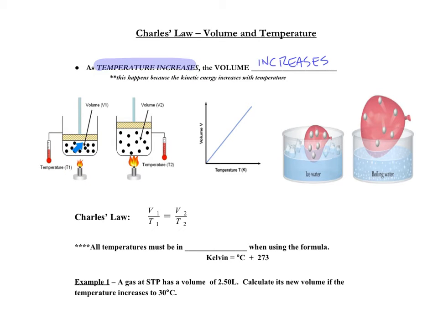If you take a look at the diagram here on the left, you've got a gas that has a specific volume. It looks very compressed. All these gas molecules are very close together, and now they're above a heat source. This flame is going to heat up this gas, and over time these gas molecules start to spread out a lot more. Because they're spreading out, they're taking up more space, their volume has increased, and you'll notice that their temperature has increased as well. So as a result of an increase in temperature, placing this gas over an open flame, the volume has increased as well, and we would call that a direct relationship.